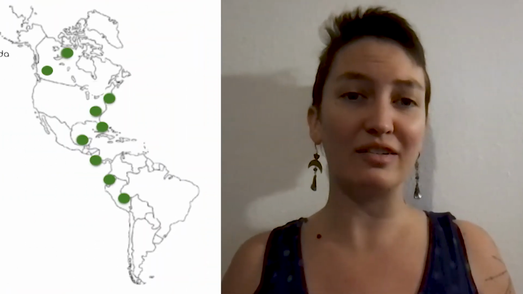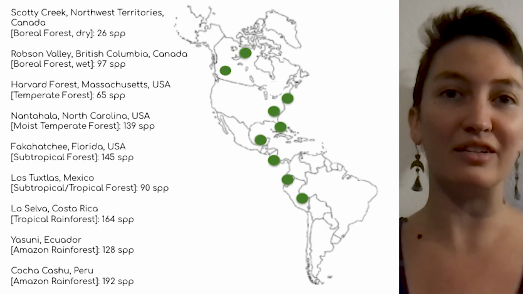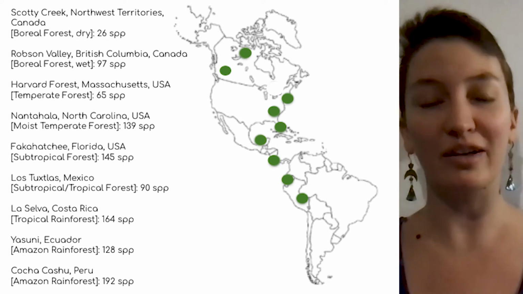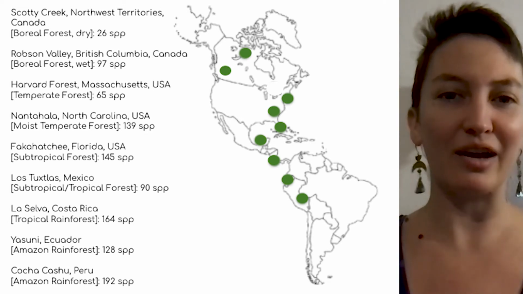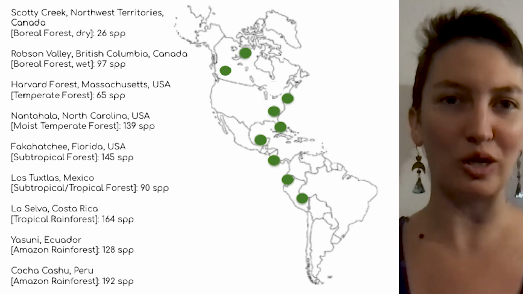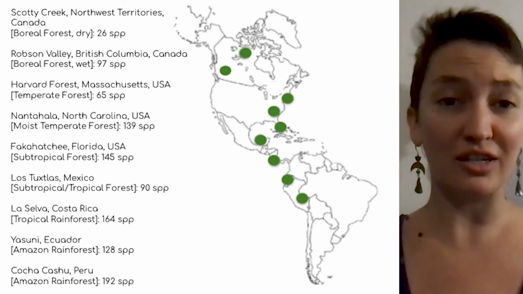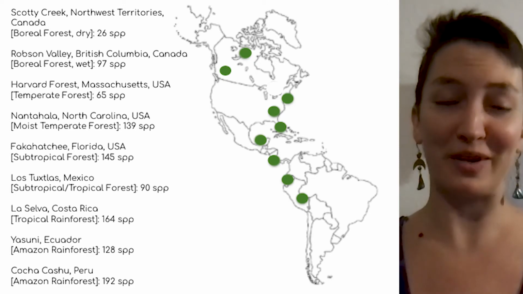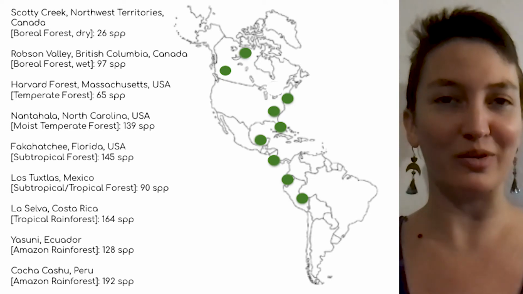But lichens too, it turns out, seem to follow a latitudinal diversity gradient. We have generally the highest species richness in the tropics and then decreasing species richness as we go north. And I had the wonderful opportunity to travel to many different places during my PhD to actually conduct a survey of lichen biodiversity myself. And all of those specimens are now housed at the MSU Herbarium.